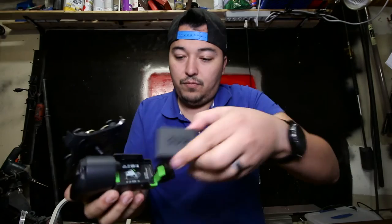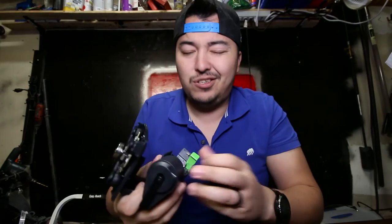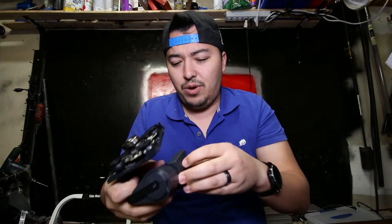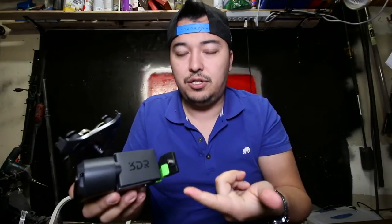Also, you have the part where you can add your GoPro in, which is really cool, because having that where you can add it in and you can live view it is super cool. I mean, how cool is that? So whenever I, for instance, upgrade my GoPro, I can just click it into here, no big deal.